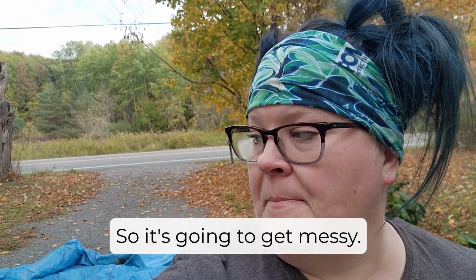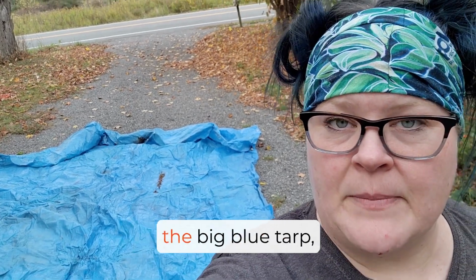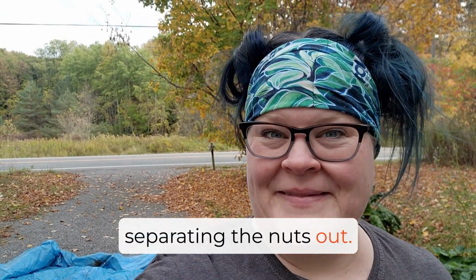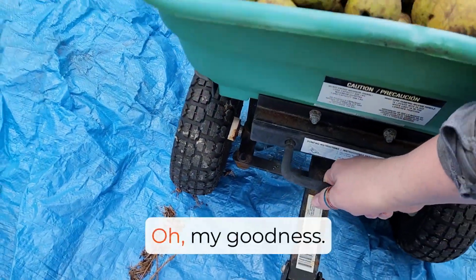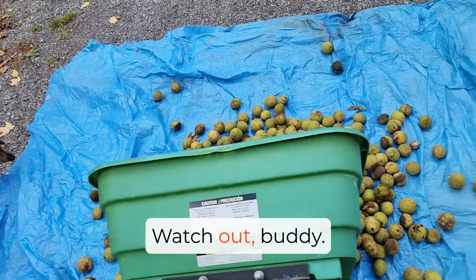So it's gonna get messy. We're gonna just start dumping them out on the big blue tarp. And when we got a whole bunch done, we're gonna roll over them with the car and hopefully start separating the nuts out. Oh my gosh, this is so heavy! I'm down, buddy!